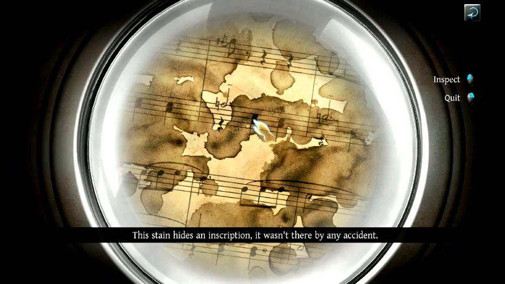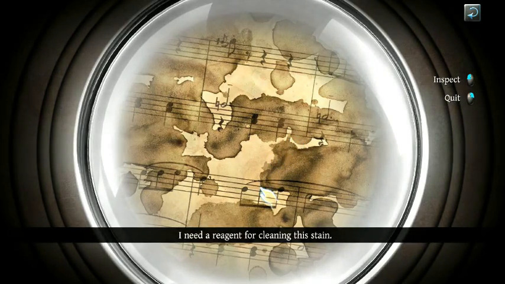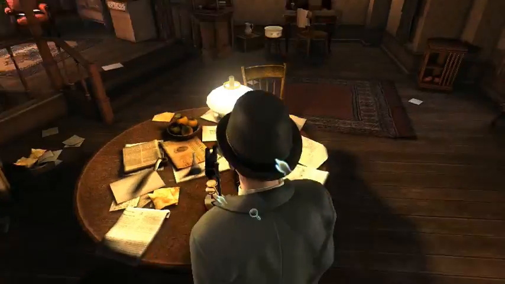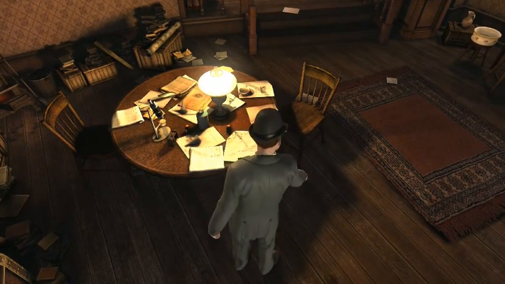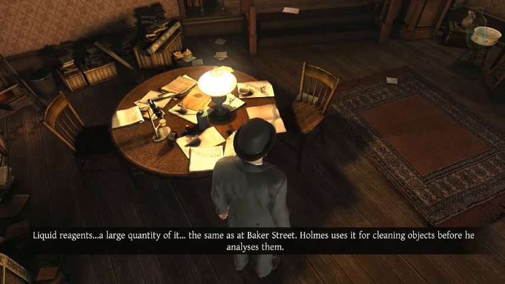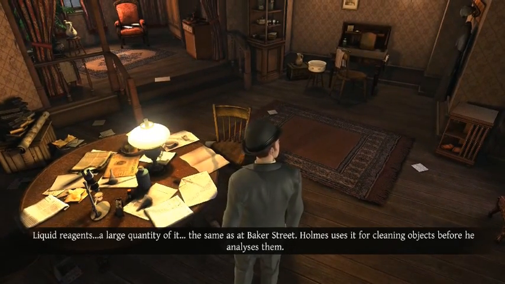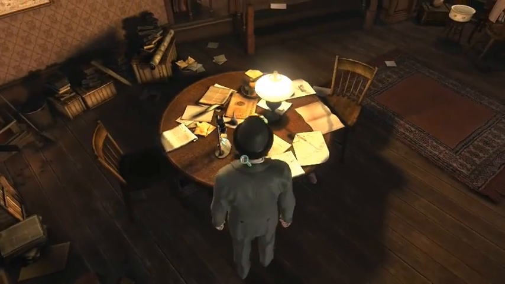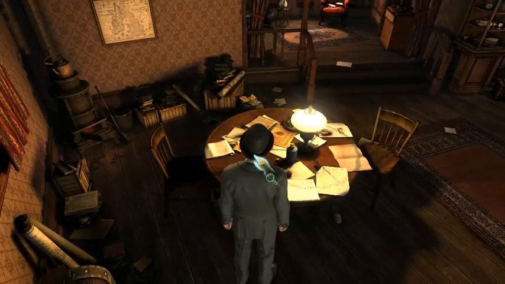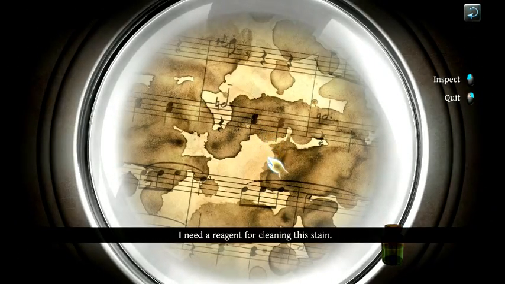This stain hides an inscription. It wasn't there by any accident. I need a reagent for cleaning the stain. Okay, let me get the reagent right there. Liquid reagents, a large quantity of it, the same as at Baker Street. Holmes uses it for cleaning objects before he analyzes them. Okay, perfect. Let's analyze this thing. Oh, right. This stain, I need a reagent.